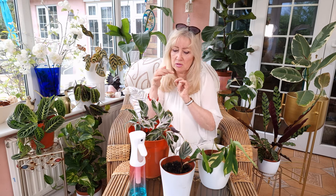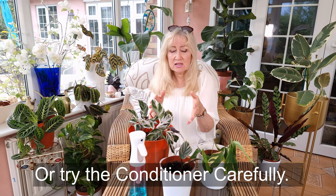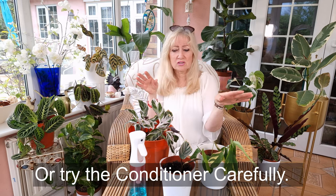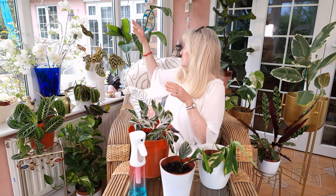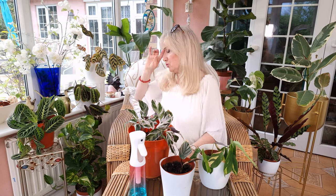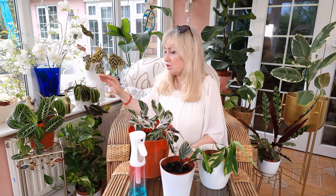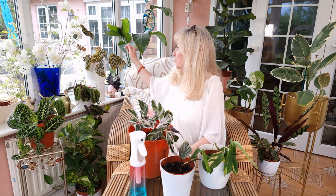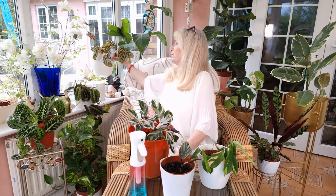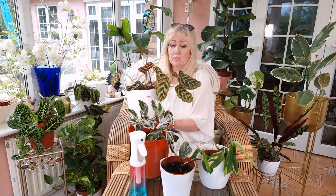You have to have a mixture of something dry like perlite with the soil, so you get your air pockets for those furry tips on those roots. And you want rain water, which has all the nourishment she needs with no chlorine, harsh chemicals, or too much salt that's in our tap water. A lot of the other plants are fine with that, but your Calatheas — and I also use this approach for my marantas — I don't give them tap water. I had a similar problem with my Makiana, who also comes from Brazil. They're tropical plants, basically — they love humidity in the air and mottled sunshine, and they grow really well.